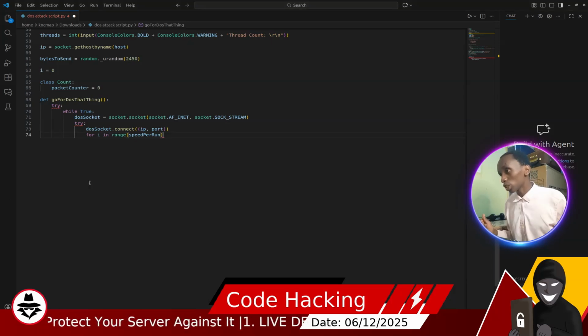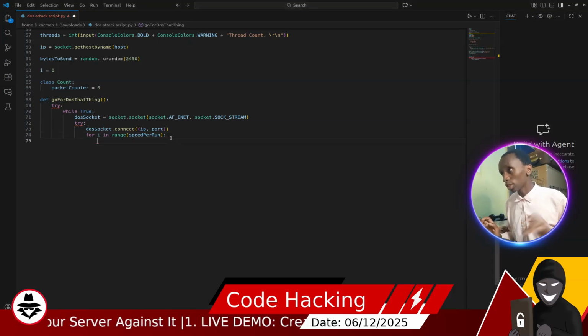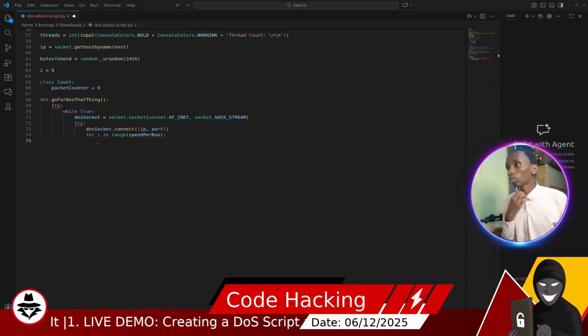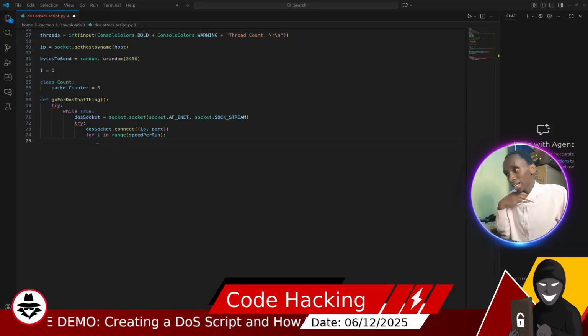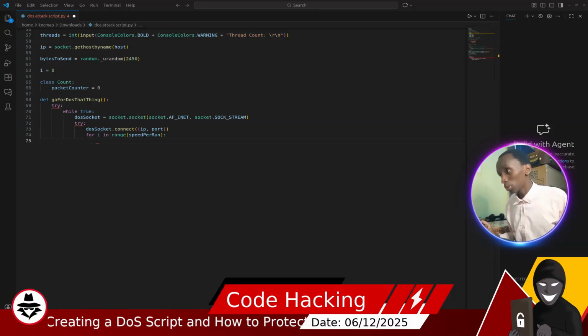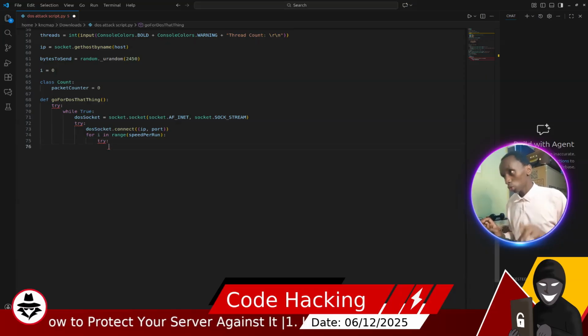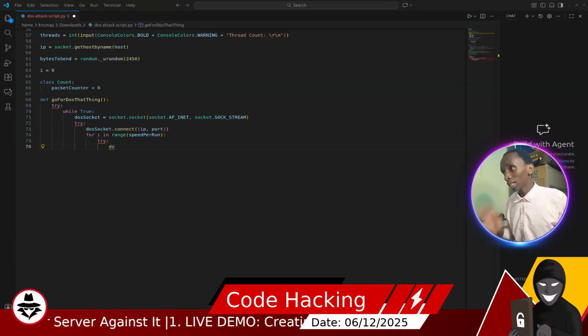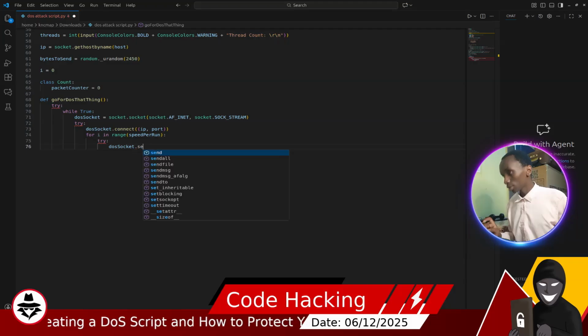Then we shall proceed by getting out of this, and then we shall do the try and except, and we shall print a couple of statements here. Under the try, we shall use two methods. Method 1 is we shall do dos_socket dot, then what we shall use here is send.